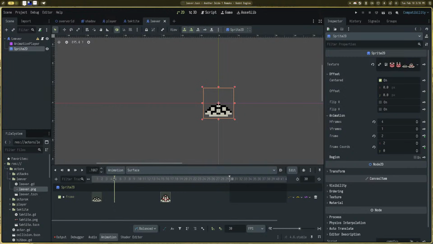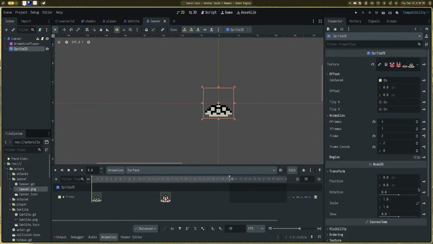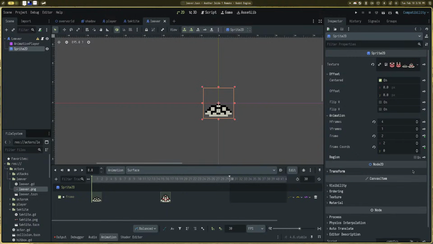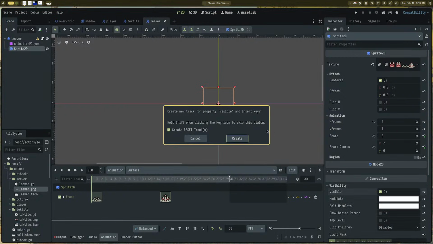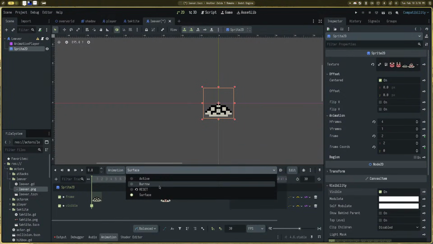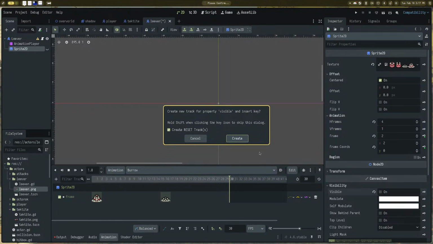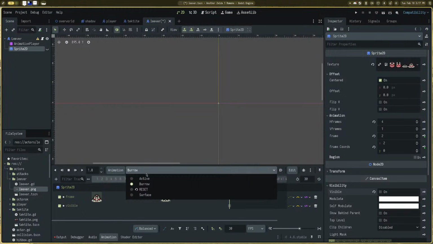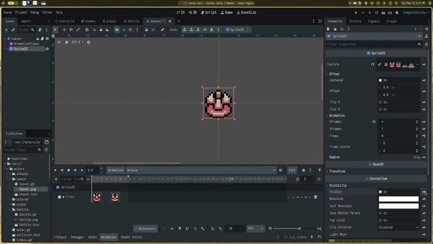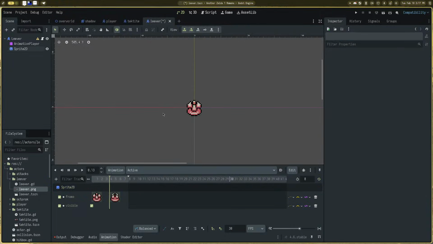And then when we surface, we'll want to show the sprite here. When we burrow, we want to hide the sprite here. And when we're active, we want it visible. Okay. So there's our guy.